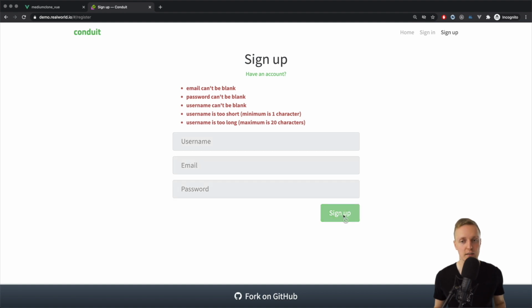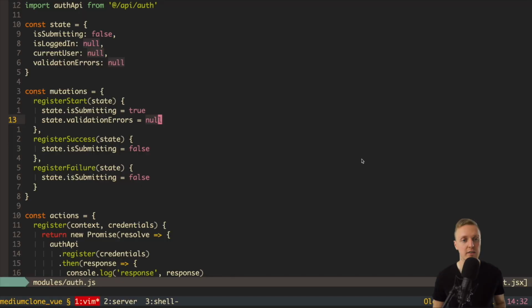Now if I click sign up once again, you can see that all errors are staying here until we are getting the response from the backend. And I don't want this behavior. I always want to remove all errors at the beginning of the request and then only show them at the failure. So this is why we have validation errors null here.